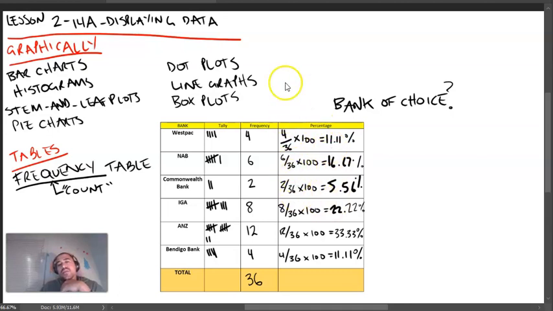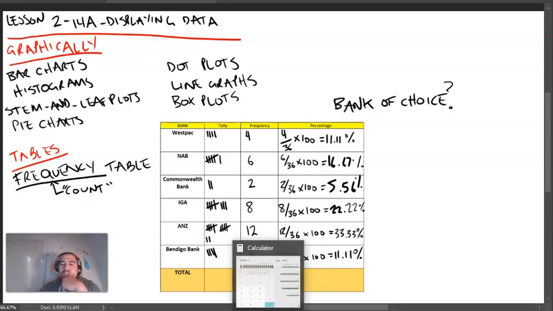Because we have such an inconvenient divisor, I've purposely chosen the number 36 here. We will have decimal numbers. If the total is an even number, but also a nice number that can be easily divided into 100, then you will get non-decimal answers, or decimal answers that don't require rounding. You won't get recurring decimals. In this case, you do. What will happen is when you add up the percentages of all of this here, technically you should get 100%. But if you actually add this up, you will get a slightly different answer depending on how your rounding goes. Okay.